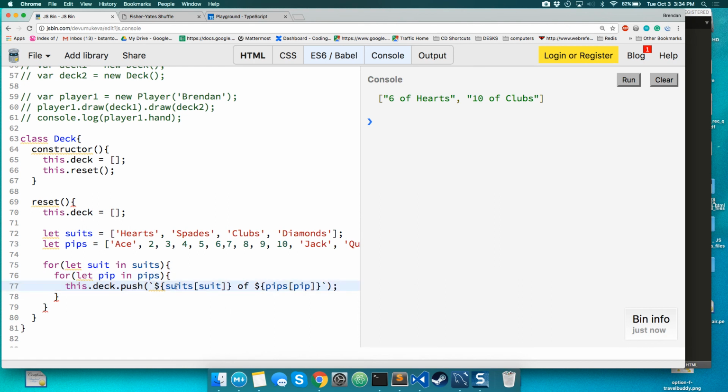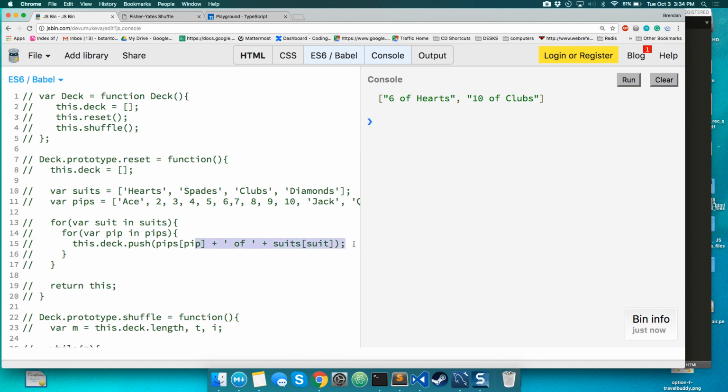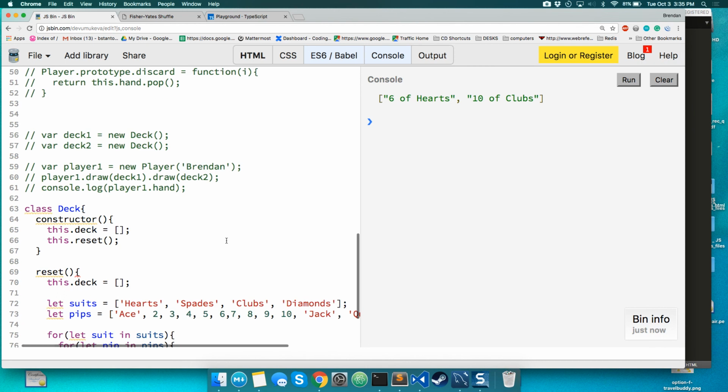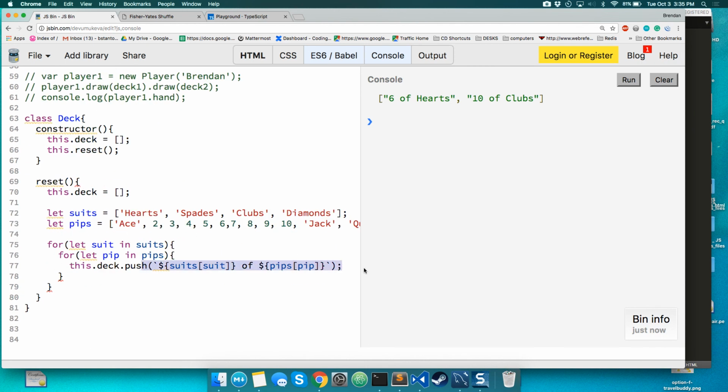This string interpolation, the reason why it's so special is, what did I have to do before? I had plus signs and concatenation, and it's changing color in my editor back and forth, and it starts to look pretty wonky and weird. When this gets really huge and I'm building a massive string out of your first name, your last name, your email address, your date of birth, and all of this other information, and I'm using the plus sign to concatenate it all together, this string interpolation ends up looking a lot cleaner, and your text editor still shows it all as a string. So it makes it a lot easier to just read our code, right?